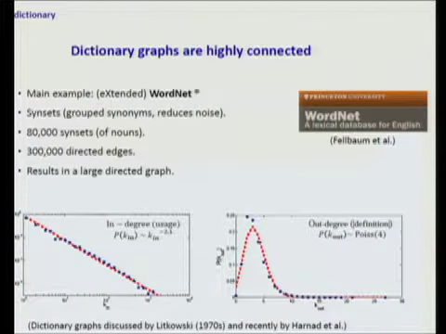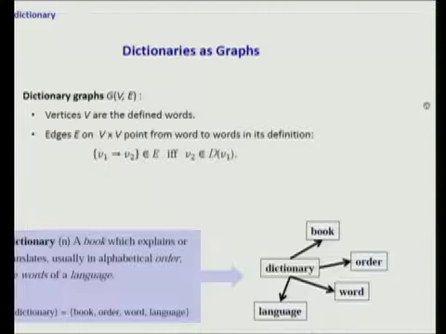Can you say again what out degree is? Oh, so we have this graph. Out degree is how many arrows point out of a word, meaning how many nouns appear in its definition. In degree tells you how many times this word is used in other definitions. There are many common words, and they will have a very large in degree, while the out degree is rather limited.